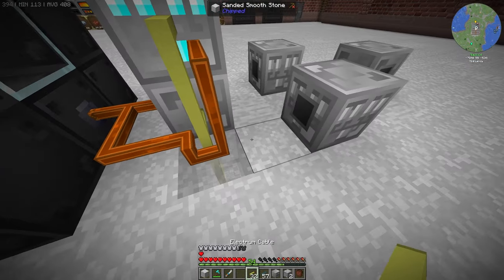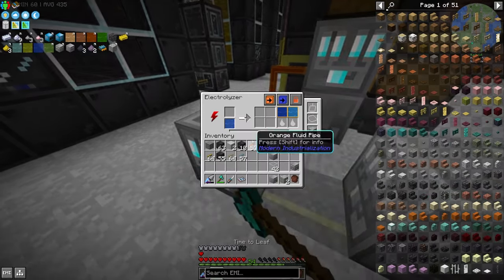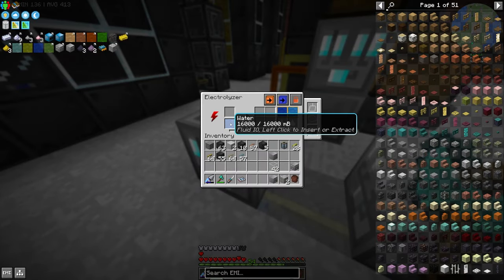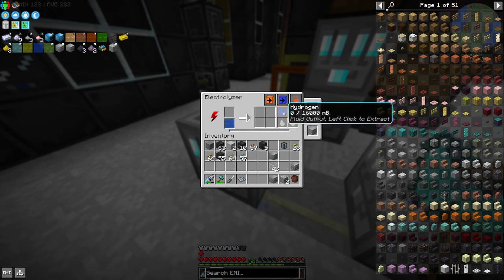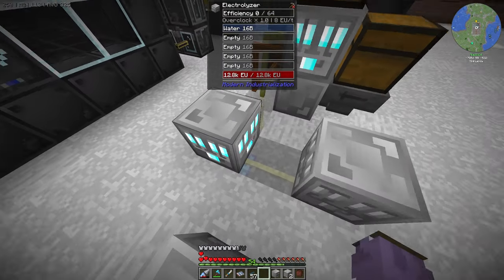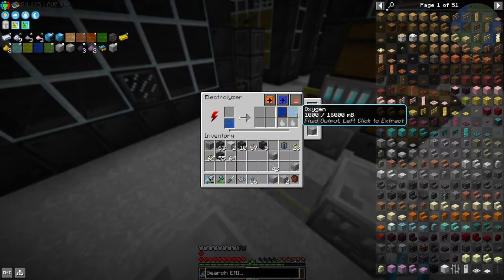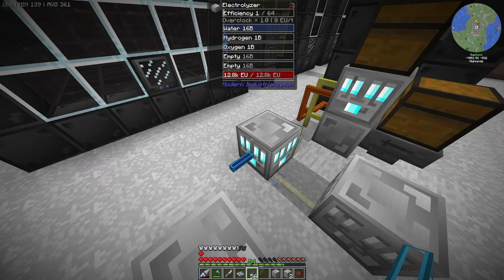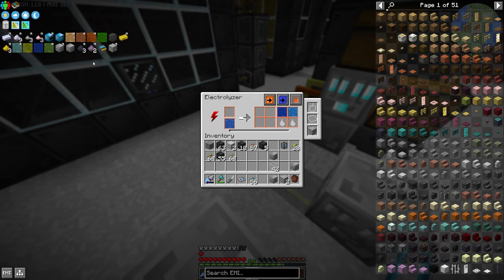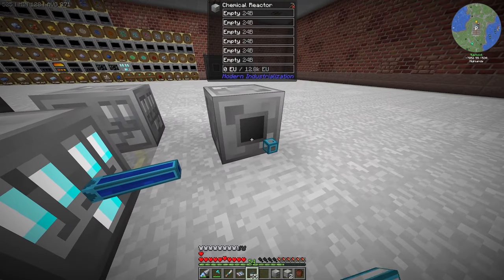Now I do need to run cables into it. And I guess I could run it underneath right beside, something like that. And then yeah, hydrogen and oxygen. And this guy should overclock eventually, so it shouldn't be a problem. However, I only want hydrogen, so hopefully it goes into this pipe. Perfect, we got hydrogen. Okay, and then the oxygen will just void off. Like, it'll automatically void if there's no way to put it, so that's super nice. We'll lock that so nothing else gets made in here. And hydrogen will go into this chemical reactor anyways, so that's perfect.